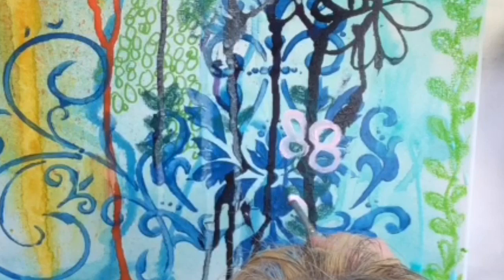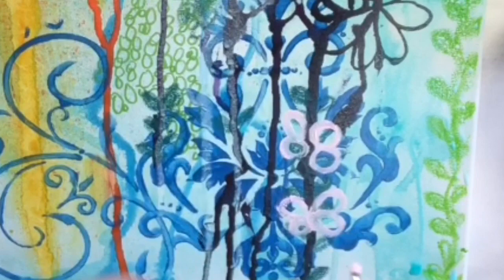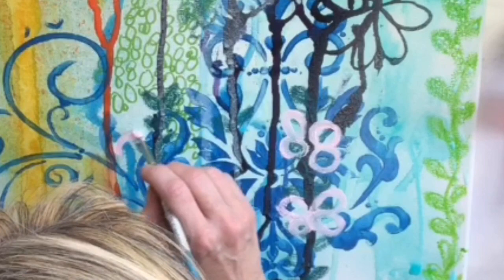So now, next step, using more of the pale pink that was used in the mandala flower and creating flowers now on the vines.